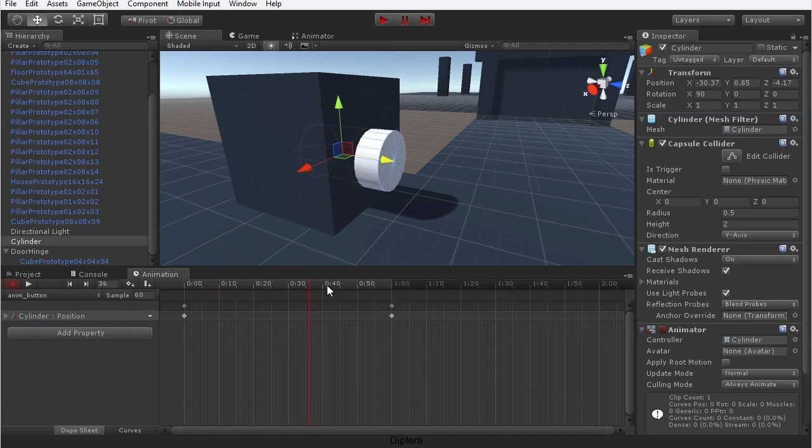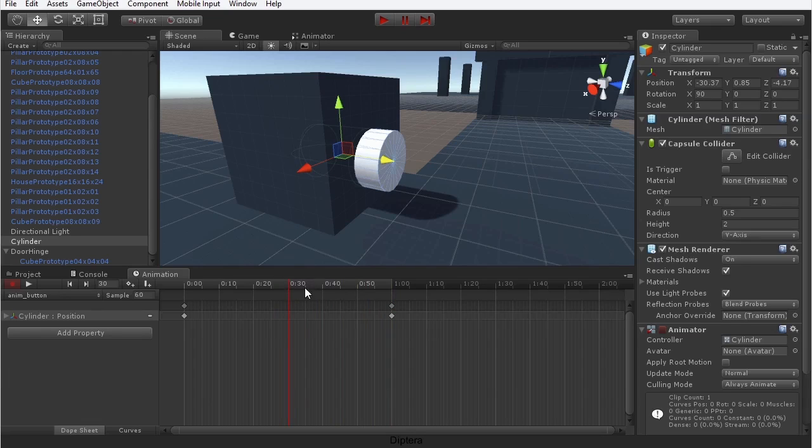And once again, we get our two keyframes. Now, this animation is a little bit different than the door animation, because basically what is going to happen is this button is going to start and end in the same place. The button's going to push in and then come back out again to where it was before. This means that the start and the end keyframes should be identical. So that is how they are right now. The difference is that during the middle of the animation, the button will push inwards. So I'm going to slide the time slider here to the 30-second mark here.